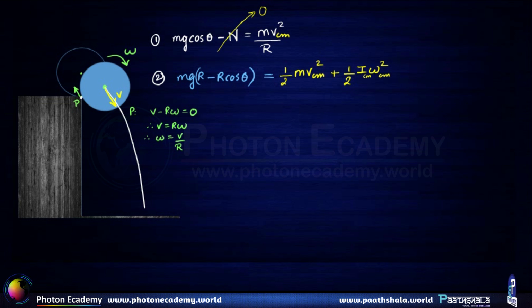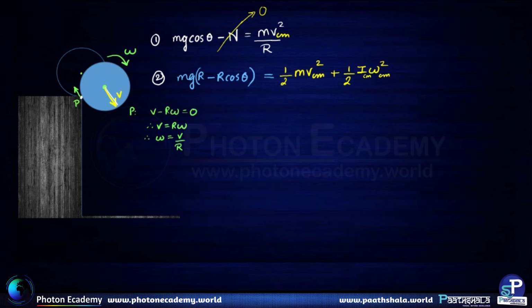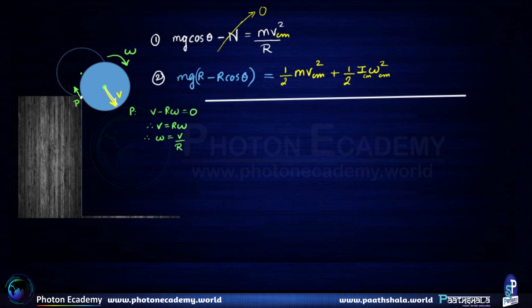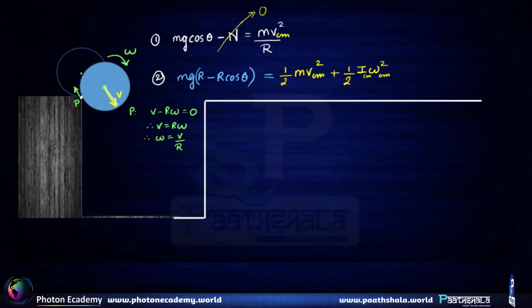So when we put normal reaction 0, we are literally using these equations at the last instant of time when these equations are still valid. Alright. So let me simplify these two equations. So let us say, what do we get on simplifying?